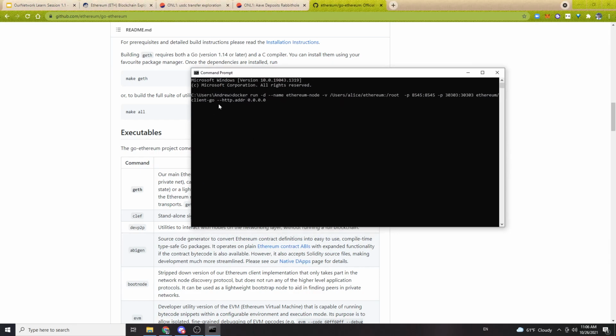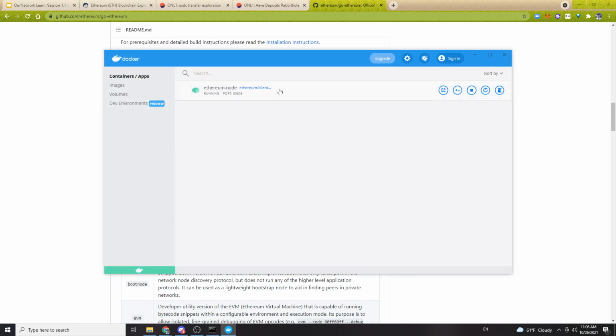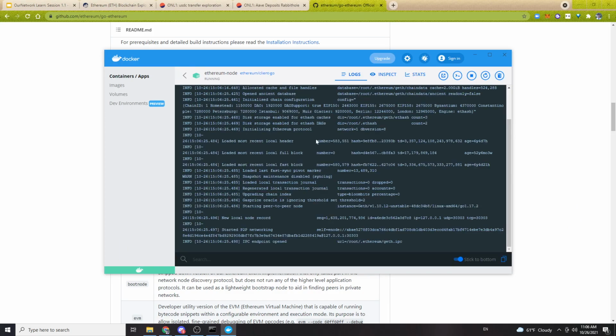What I was showing was this command line interface where I can run this repo on my computer, and I'll be able to see the blockchain running in this interface here. So this is actually connected to the Ethereum blockchain right here.